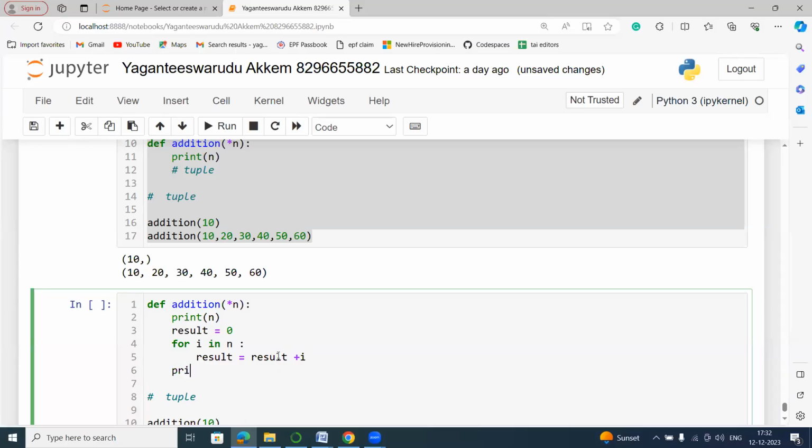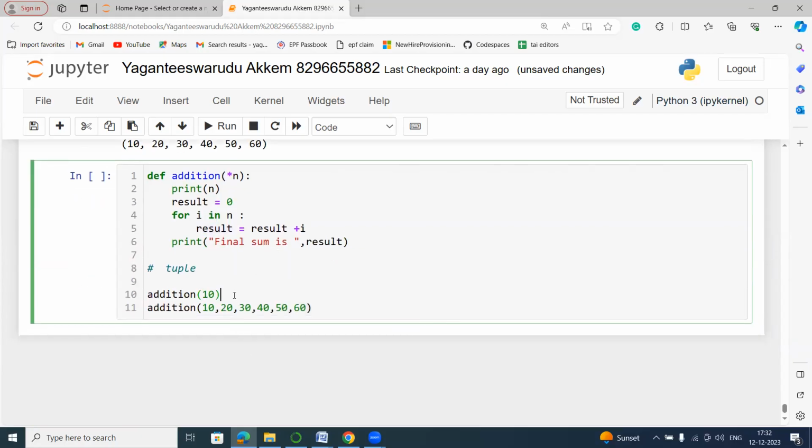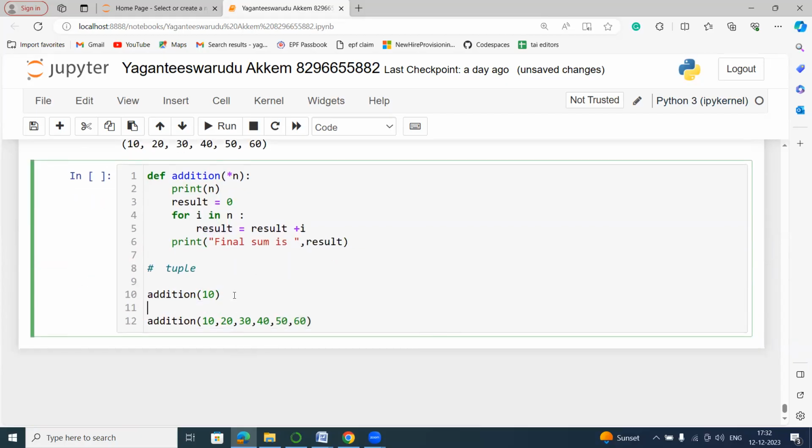So print final sum. Final sum is the result.